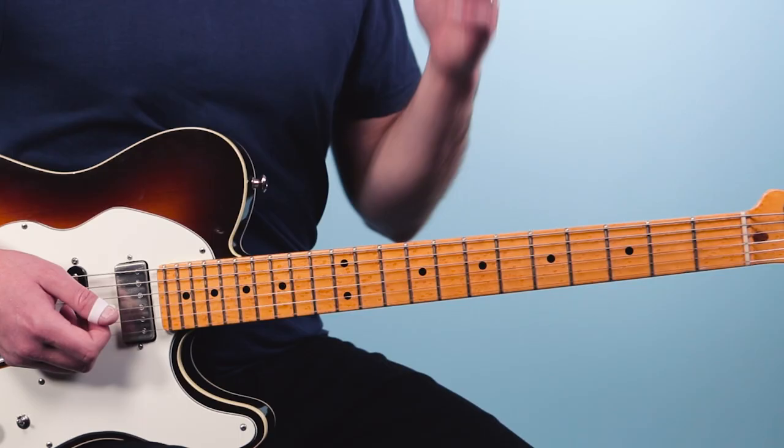Hey friend, John McLennan here and in this video I want to share with you a beautiful must-know minor chord progression for all guitar players. This comes up in so many songs and it's also just really useful to know — you can drop it in a lot of places. I'm going to show you how to do this move and then I'll show you three different voicings that I use to play it in different places on the neck. So let's get straight into it.